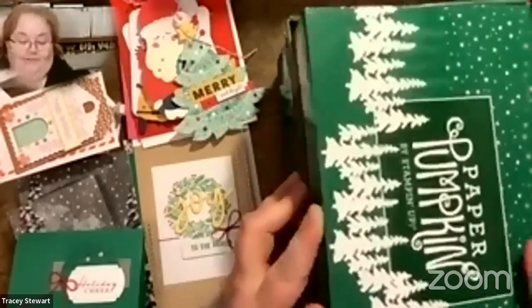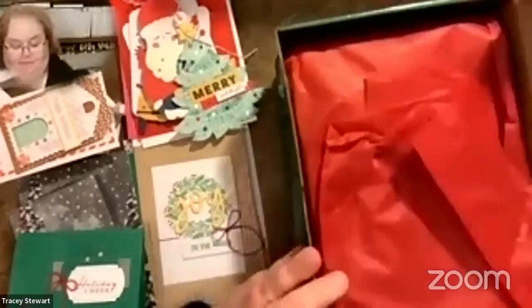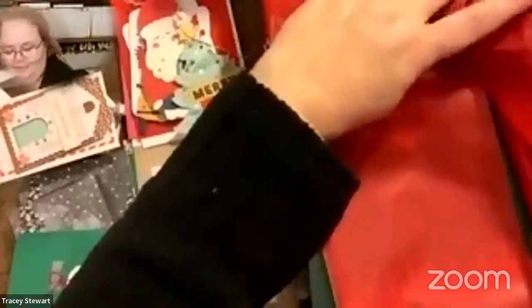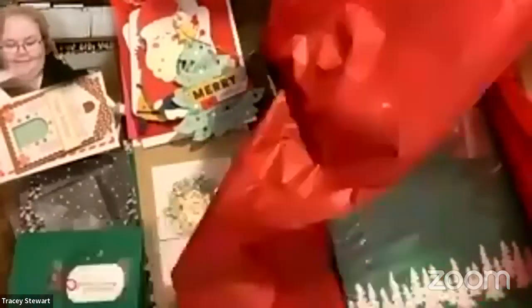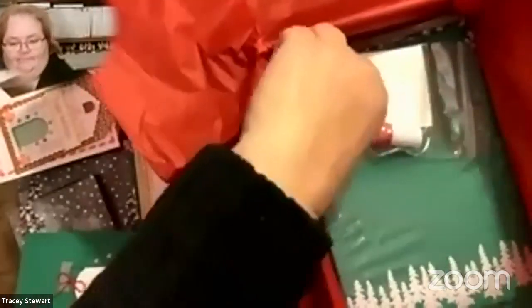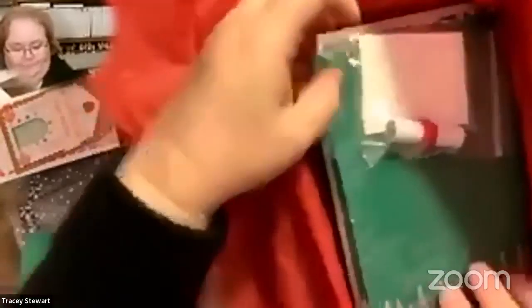I've probably said this before, but Lord knows I love to talk about stamping, so I'll say it again. The tissue paper drives me crazy. The first thing I do when I get a kit is take the tissue paper out and throw it in the recycle bin. And I see so many other crafters who do so many clever things with the tissue paper. Nope, it just annoys me. So this is a refill kit.